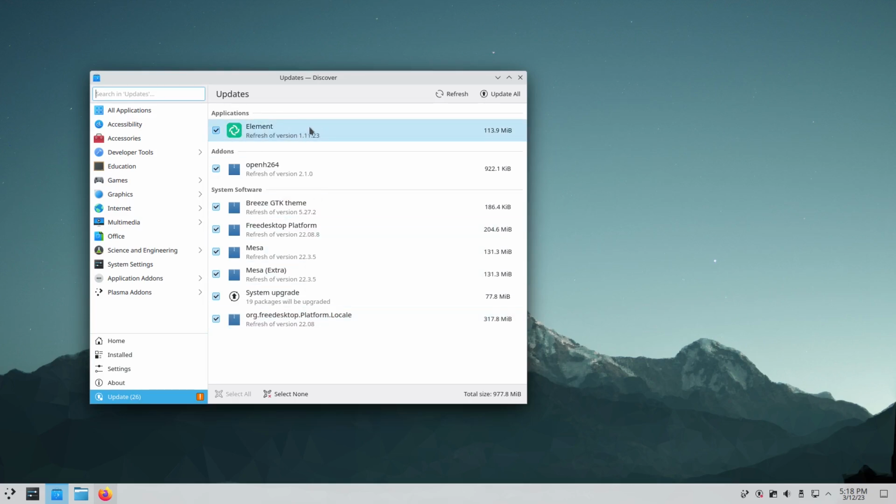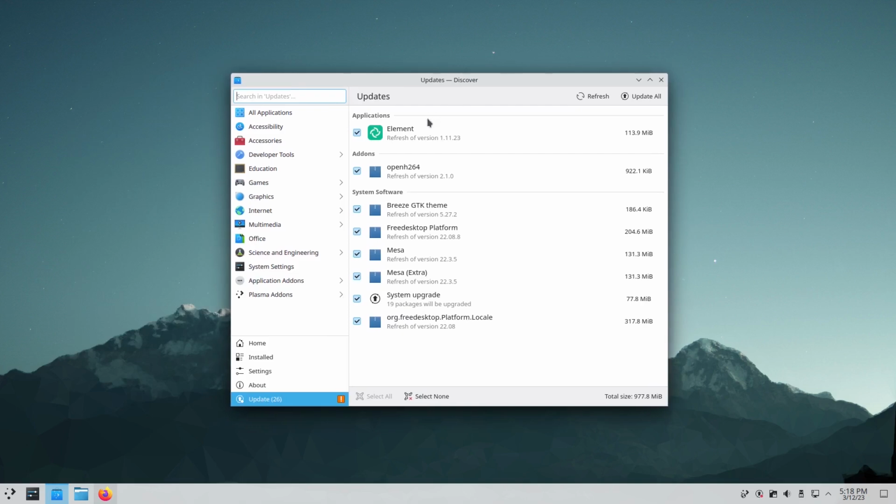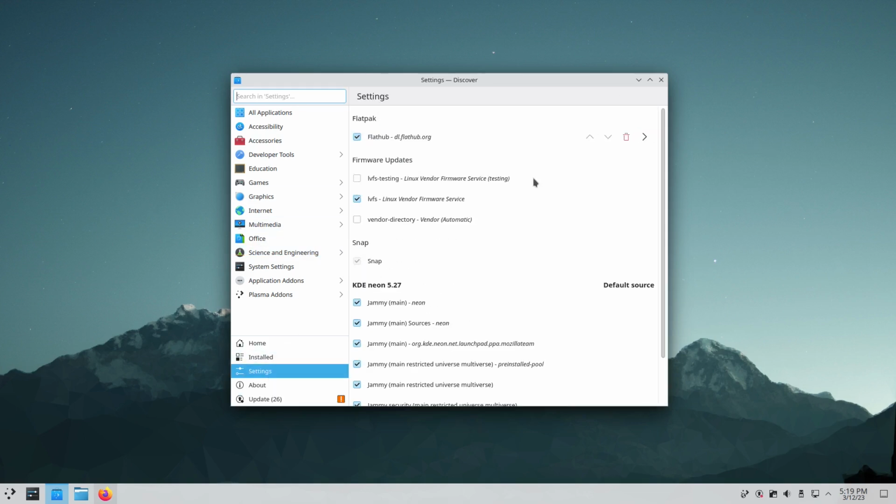I installed Element. This is the only application I installed that was not installed on the system. And this, by the way, I didn't mention earlier, this is KDE-Neon, which is the best place to look at all the latest features because that's exactly what it's designed for. So that was a Flatpak. I just did that to test Flatpak integration. And there are a lot of different options we have inside of here. So you can see here, it actually added Flathub out of the box.